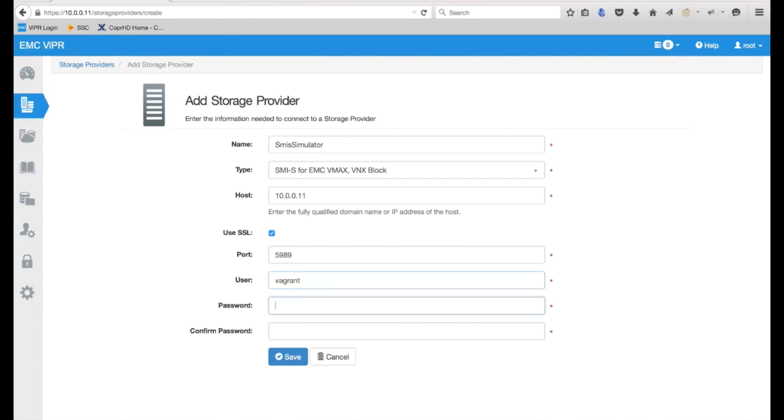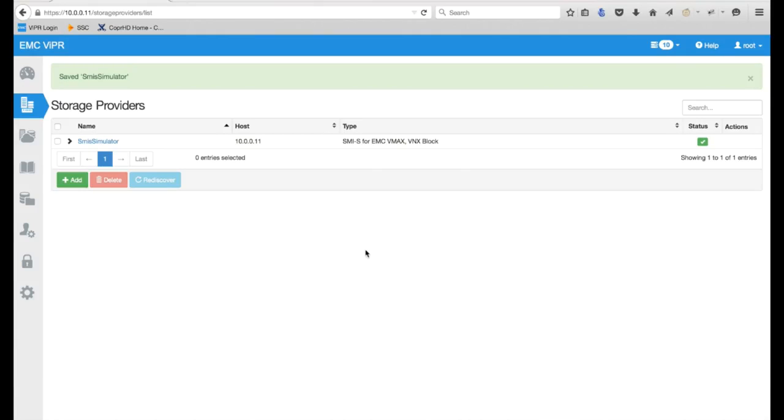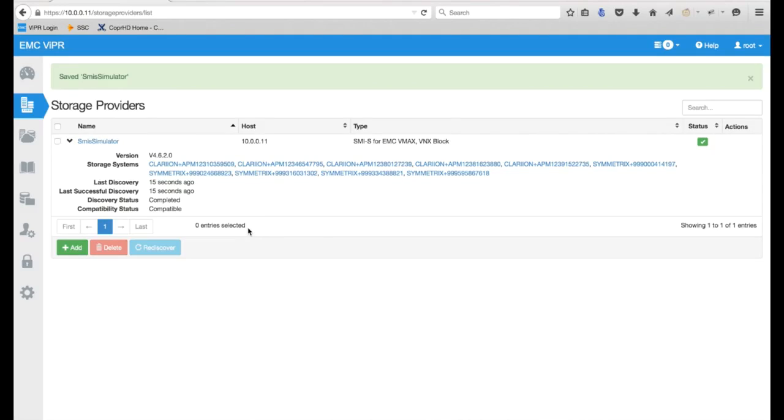I'm using the Vagrant box that was created by an EMC employee, and it actually works really well. It's a single node installation, and if you're familiar with Vagrant, you just type vagrant up, it brings up the virtual machine, provisions it, and you have CoprHD running. It's really fantastic. Now the simulator provides 10 different backends.